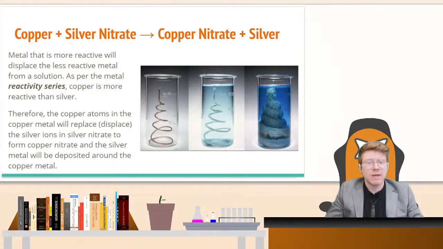and displaces the silver. And where does the silver go? Well, the silver has to form a deposit, so it forms this deposit on the wire and on the rest of the solution. So you end up making this copper nitrate solution, which is a much darker blue than silver nitrate. And so that sort of reaction is explained there, and so if you're thinking about that kind of excellence level explanation, this is basically what's going on here.